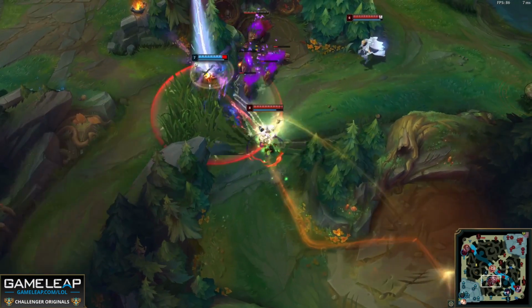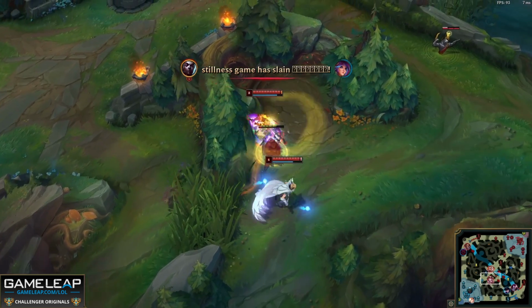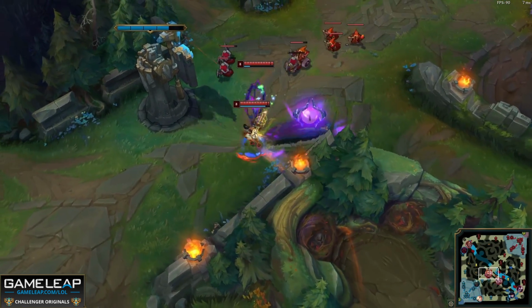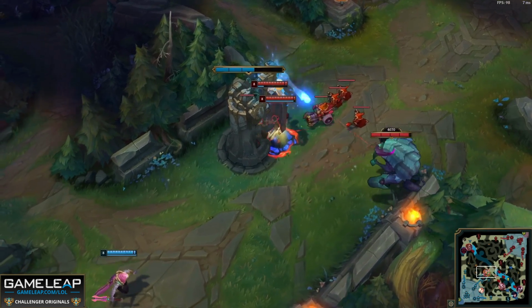After those raptors, do we know exactly where the enemy jungler is going? No, we don't. They could be going to blue. They could be going to wolves. They could be looking to solo a dragon or Rift Herald. You don't know exactly what they're doing, but you know the general area, which is the most important thing.